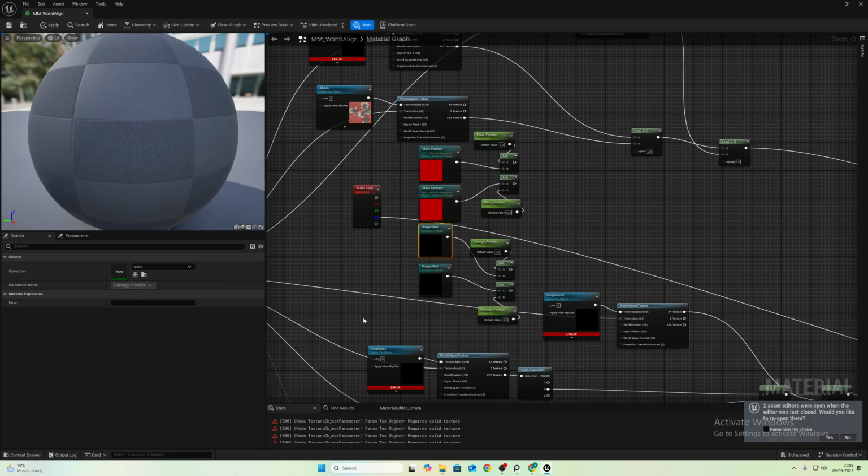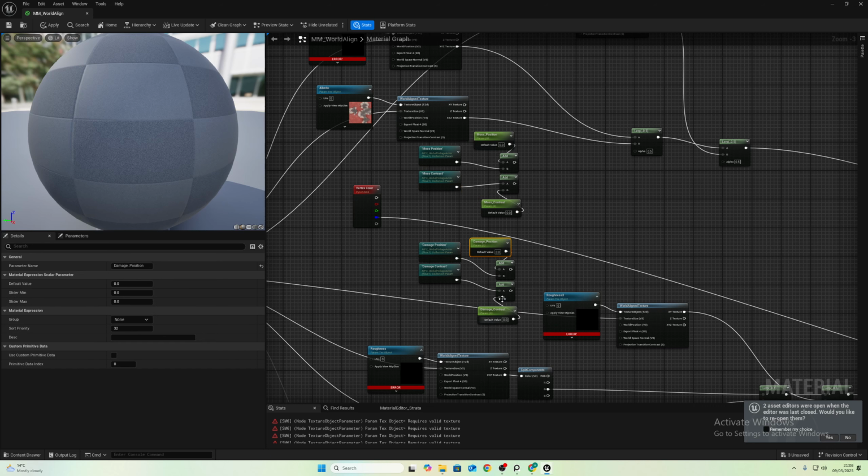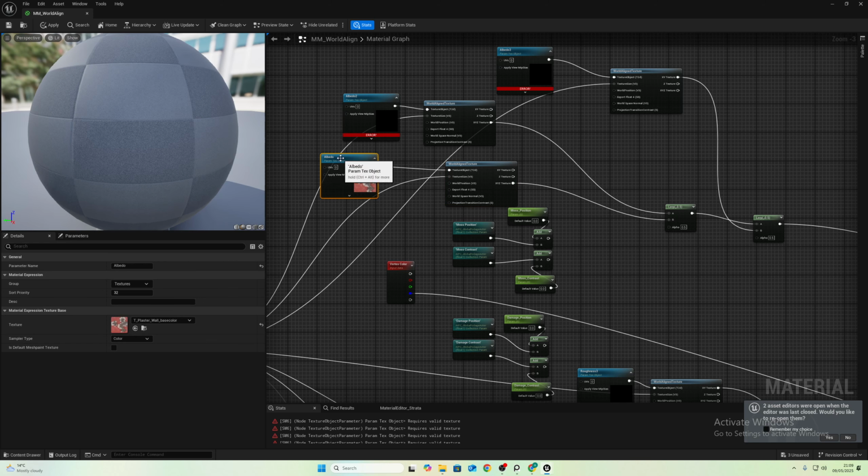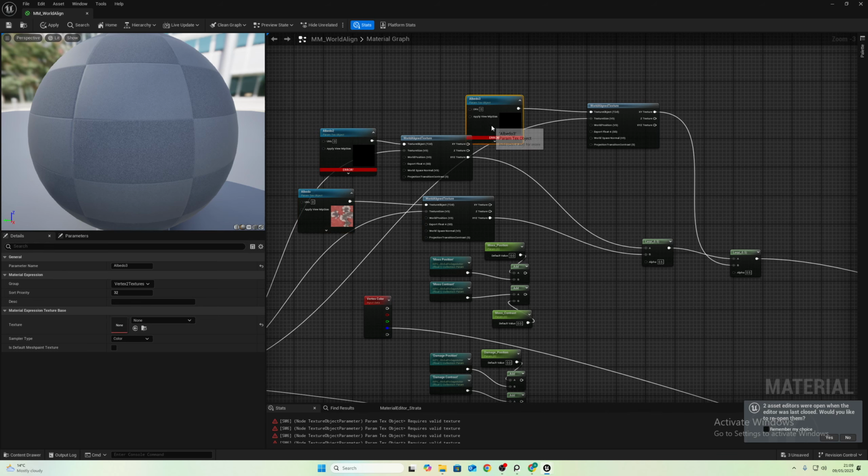So again, vertex color driven through our enumeration values that are globally affected by the blueprint. And we've got our parameters. They're set at 0 at the moment. That just means it will default to whatever the whole scene is, and we can increase it. Can't decrease it. I should probably add something so we can decrease it. But also, it's important to note that our moss for this material is red.